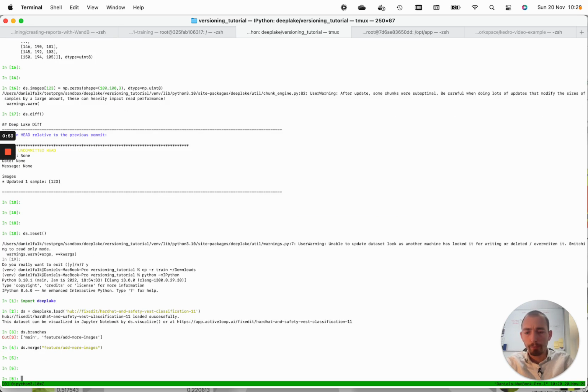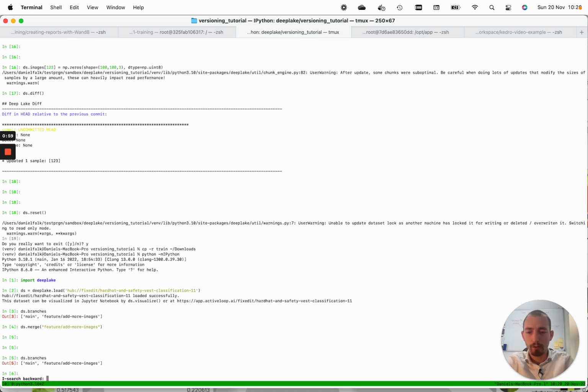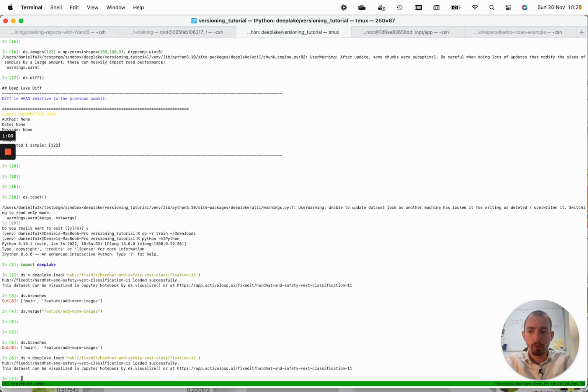And I will do this by first checking out the branch where we have the threshold ratio calculated.